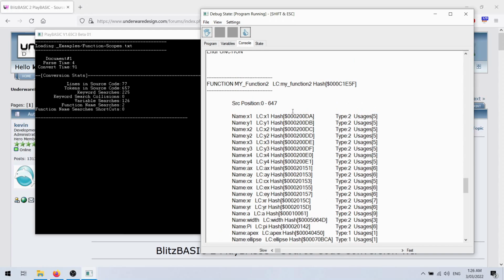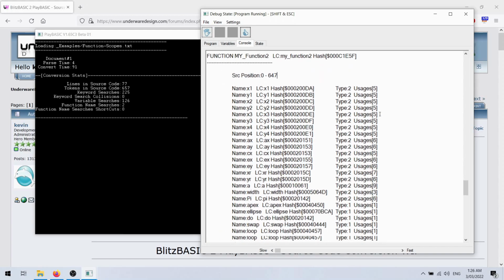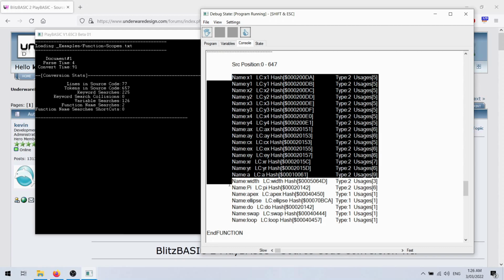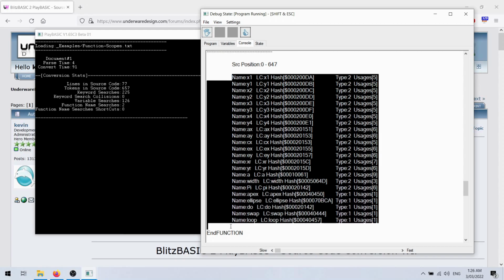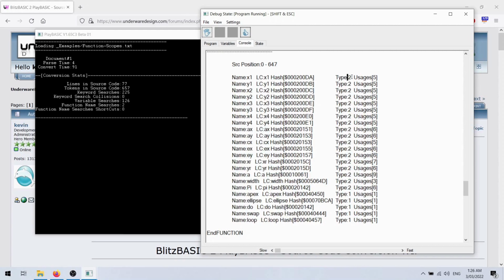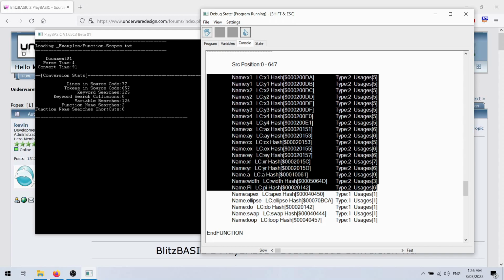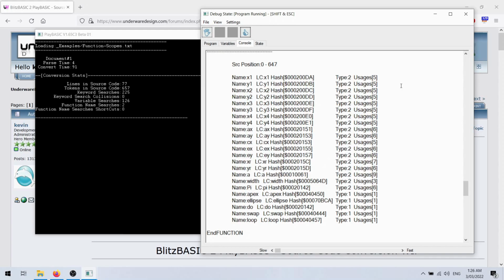Anyway, in our function that we dragged across before, we've got all of these variables, widths, etc., and they're all tagged as being of type 2, which is a float, and it gives us an indication of how frequently the variables are used. That's handy because we might be able to use that to give hints about variables in certain scopes that are only used once.